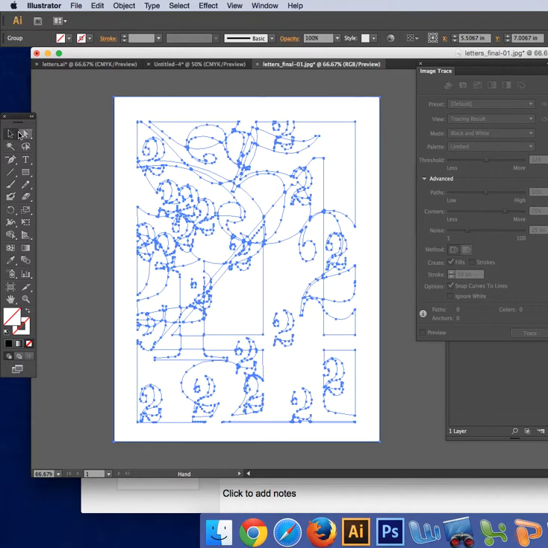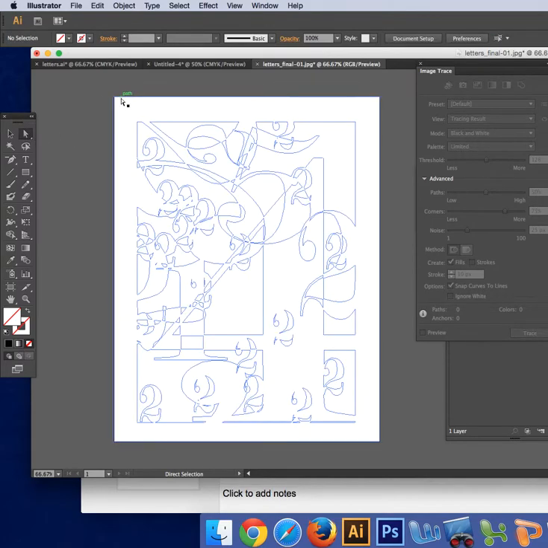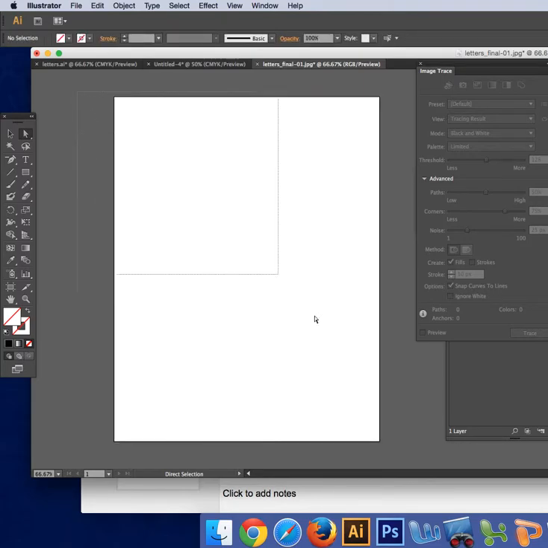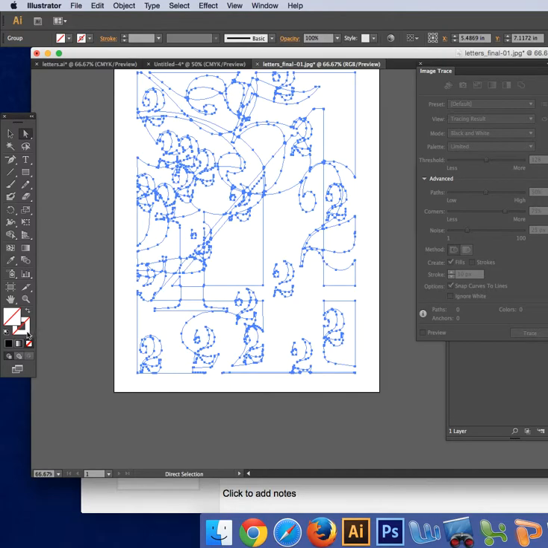Last thing I need to do are a couple things. I know it sounds strange, but you want to get rid of this external path. Why? Because the laser cutter doesn't need to cut that out, and it can actually damage the machine. So you're going to come in with the direct selection tool, the white arrow, and delete just the external path. So that's all gone.